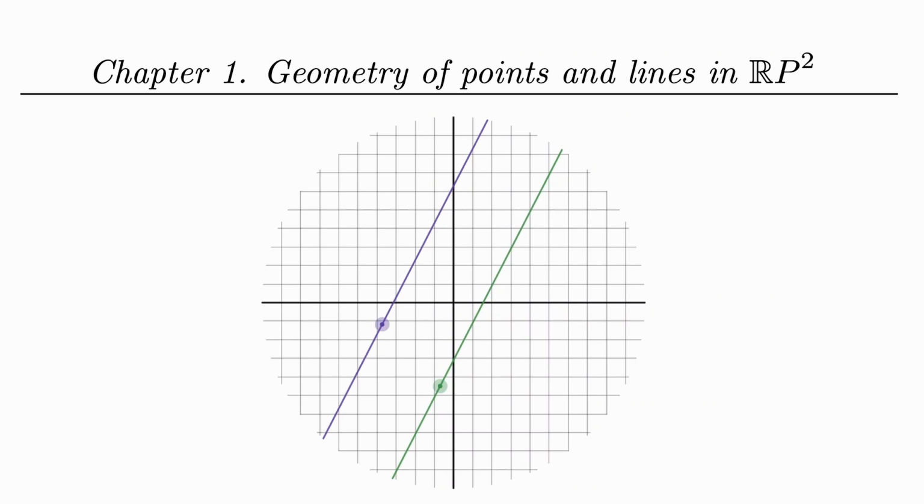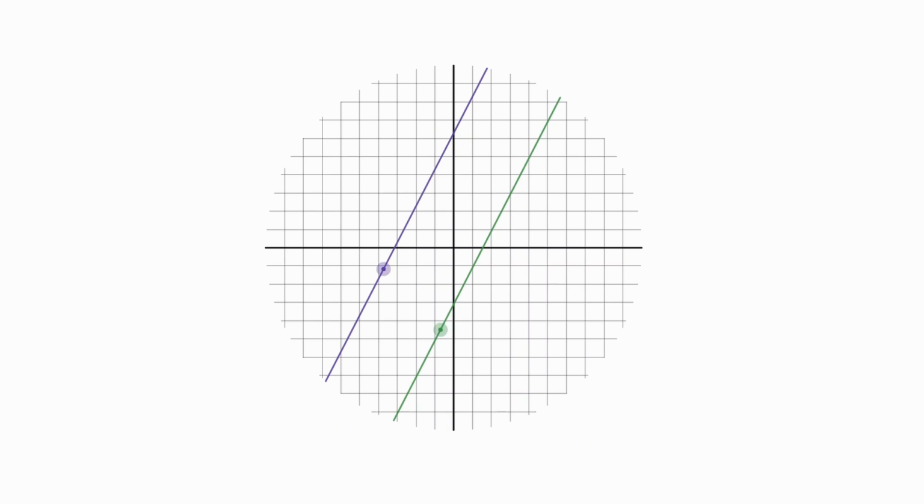Well, no, I won't take away the plane you know and understand, though I will start calling it the affine plane to distinguish it from the new one we'll talk about. Instead, I'll give you a new set of points and subsets of it called lines, in which there will be a perfect symmetry of points and lines. What I'm thinking of will be your old plane plus a bunch of new points and one new line. Okay, hit me. It's simple to describe, though not at first to visualize.